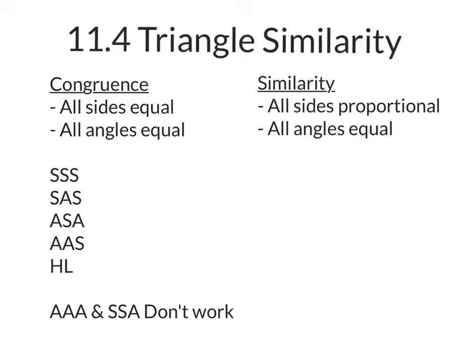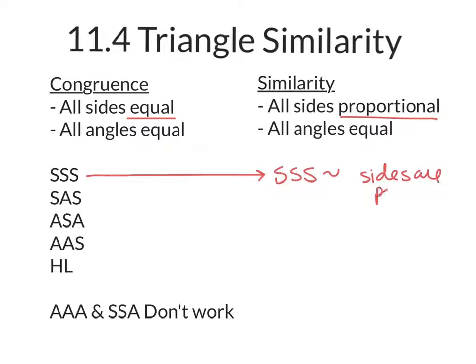All right, now because similarity and congruence are very similar to each other, no pun intended, they share some of these same theorems. However, the ones for similarity work a little bit different. For congruence, side, side, side meant three congruent sides. But for similarity, remember, it's not equal anymore, it's proportional. So for similarity, it's going to be three sets. Side, side, side is still a theorem, but we call it side, side, side similarity, where the sides are proportional, not congruent to one another. So that's what we would have to prove, is that they were proportional.